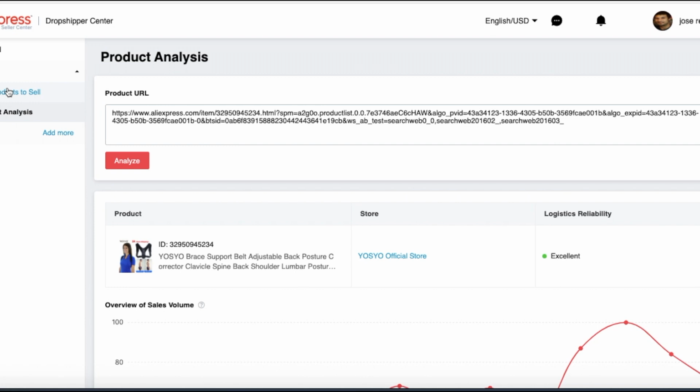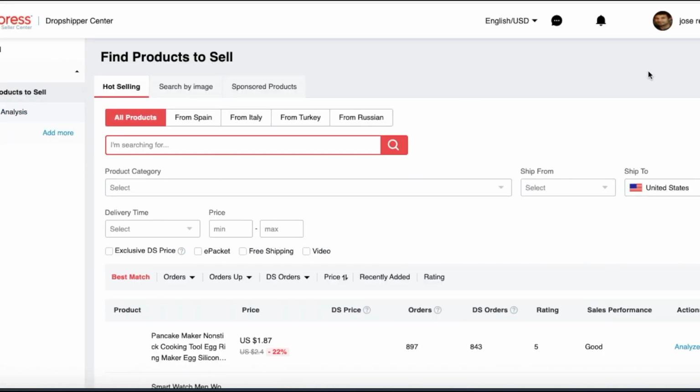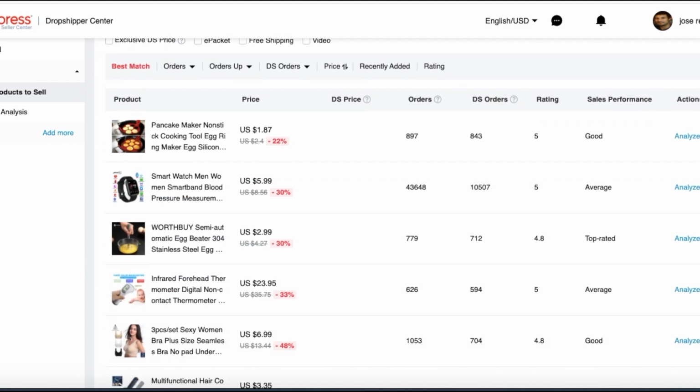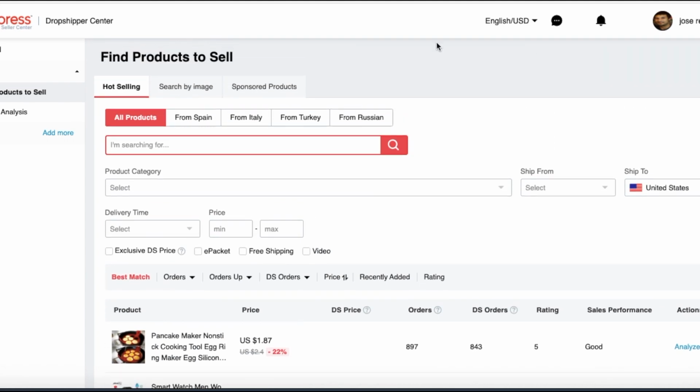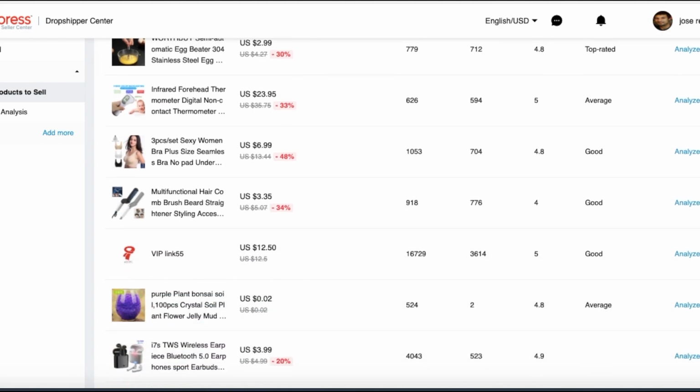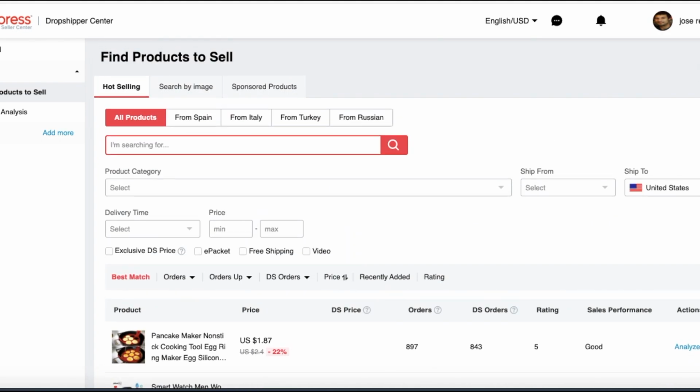And if you want to find another product a different way, like if you're just looking fresh, it will help you find winning products in here, the ones that are kind of trending and hot sellers. You'll find that in the find products to sell section right next to product analysis.